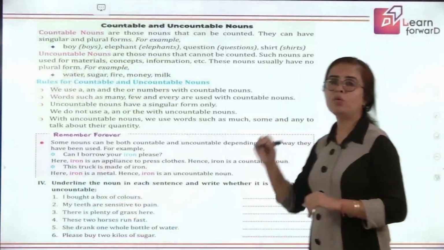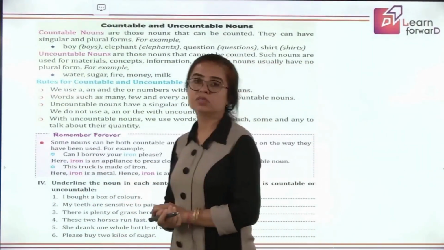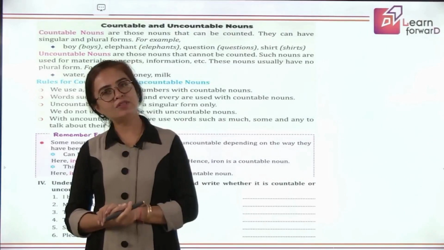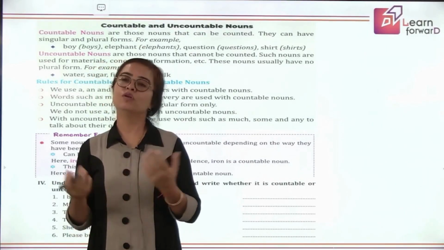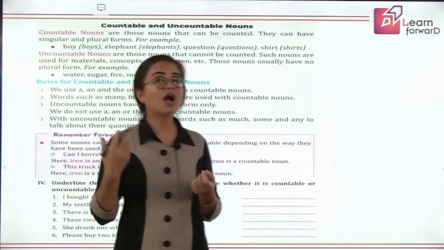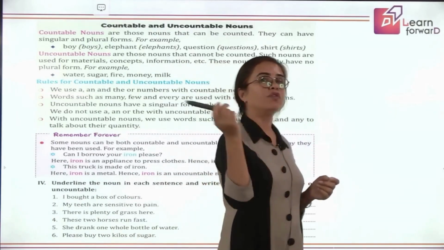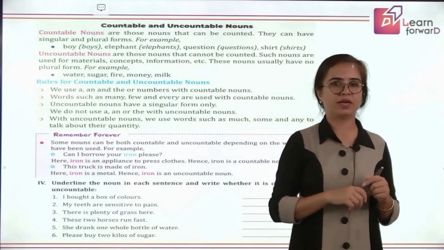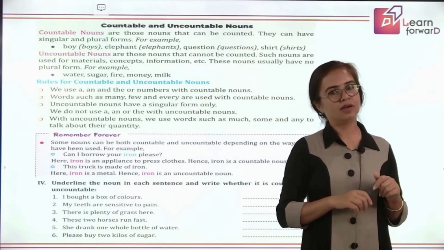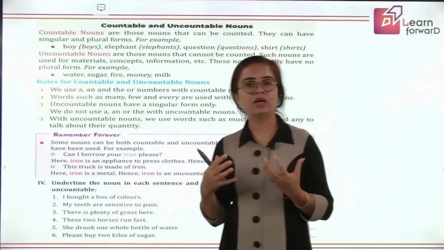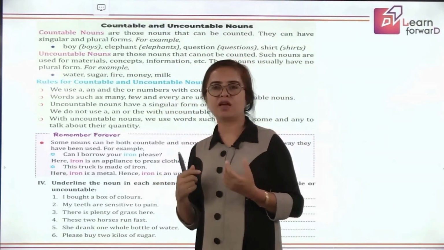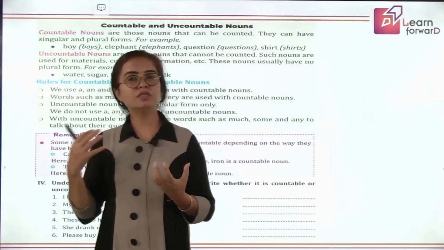Yes. Countable nouns are the nouns that you can count. What is count? All of you know counting. So if you can count something, I just ask all of you to tell me how many pens do you get in your kit every day. Right? So you'll be counting them, you can count them. Okay, tell me how many chairs are vacant in your class today. So you'll start counting them.